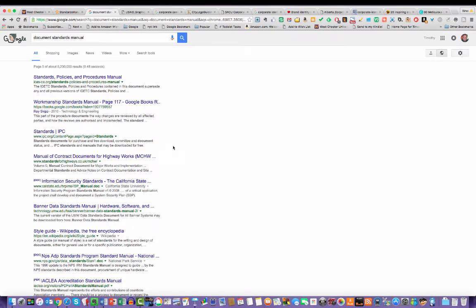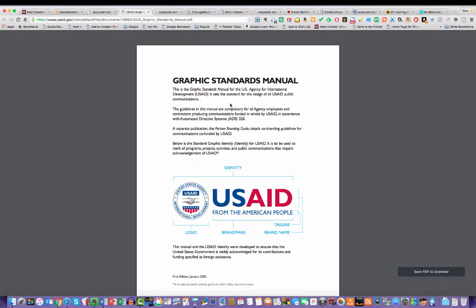I did notice a pretty wide range of types of documents here, because some of them are protocol manuals for doing certain standards in a highly technical field, so not necessarily about document standards. Here's one that I found by looking for Document Standards Manual.